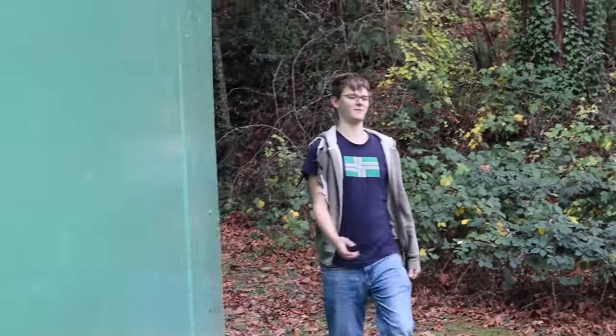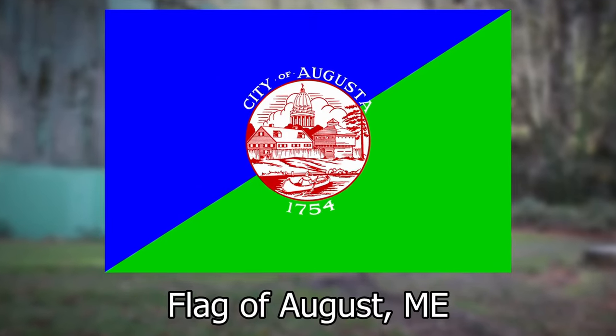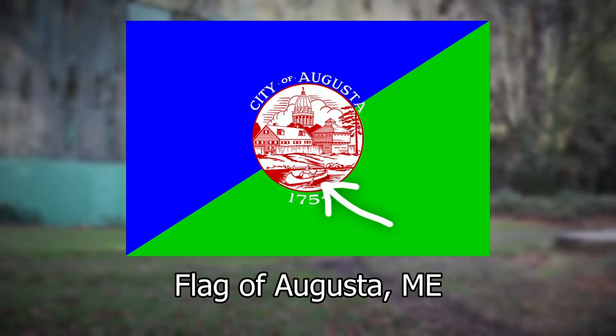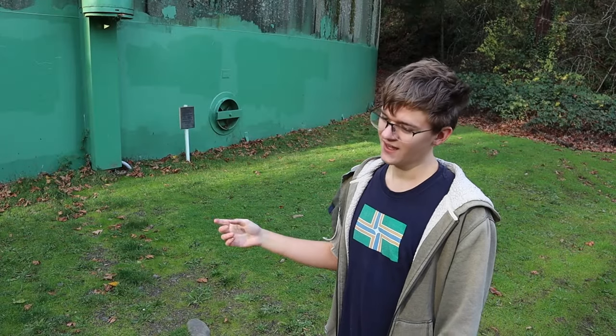Alright, here I am. The capital of Maine, Augusta. Maybe because the capital we put in a little bit more effort, I'm just kidding, where's the urban trail? City of August. This is annoying me with the text being split across two colors, but only the A. Why couldn't you wrap it around a little bit more, or just not have the words at all? That's an option. That's a really good option. Did you see this canoe? No, you didn't. Maine, I don't want to fight, because I'd lose, but we need to talk. Present yourself to me.